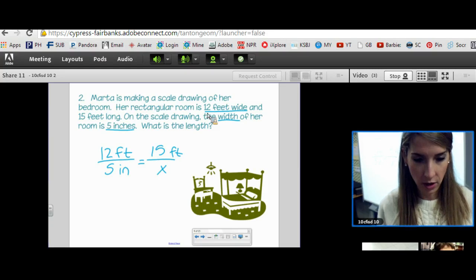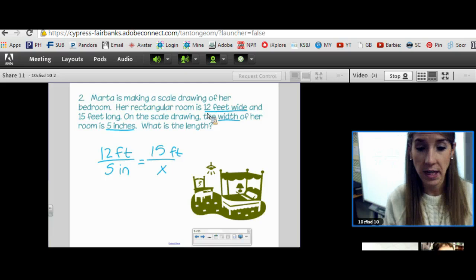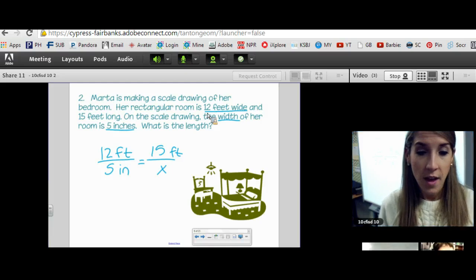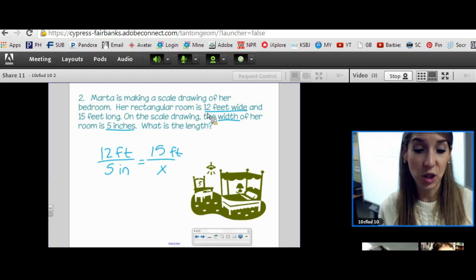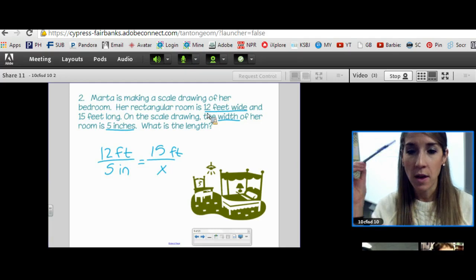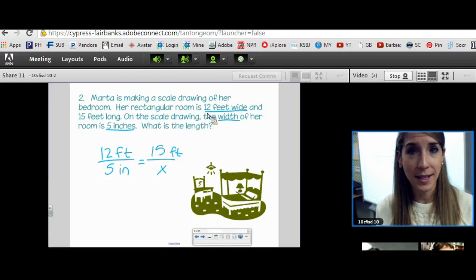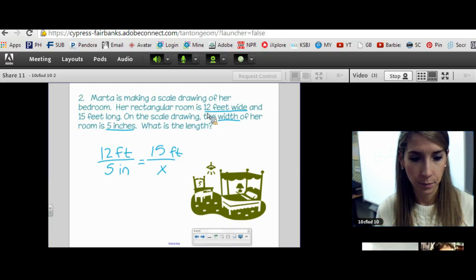All right, Edriel, cross multiply and tell me what you get. Rishi, you can totally do 12 is to 15 as 5 is to x. There are, I don't even know how many ways. There's at least 3 ways that you can set up this proportion. So I'm going to be consistent, and I'm going to do it the same way every time. I'm going to keep width over width, length over length. But if you want to set it up a different way, you can totally do that as long as it comes out to the same answer.